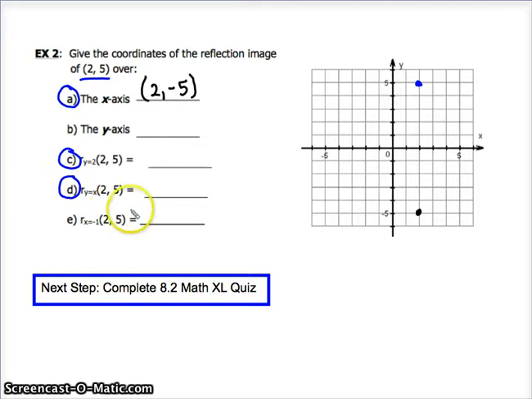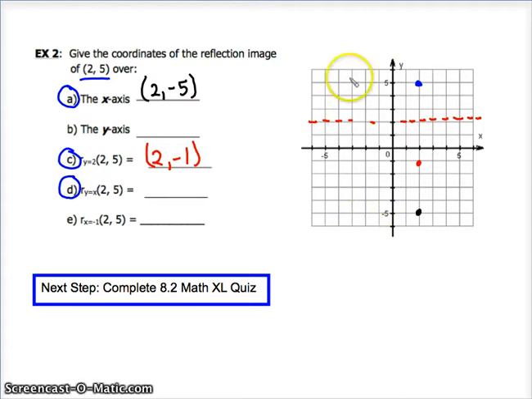All right, next thing it says, we're going to reflect over the line y equals 2. Okay, remember the line y equals 2 is actually a horizontal line. It's right here at 2. If I'm going to reflect over that line, I just need to move the same distance away from that line. So the point is currently 1, 2, 3 units above. I need to move 1, 2, 3 units below. Okay, so that new point is 2, negative 1. Okay, again, notice that x-coordinate did not change. It's only been the y-coordinate so far that has made a change.